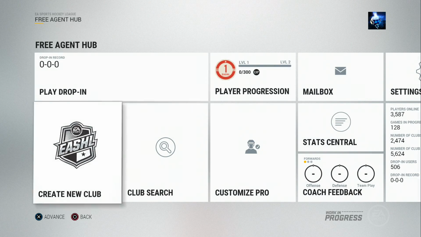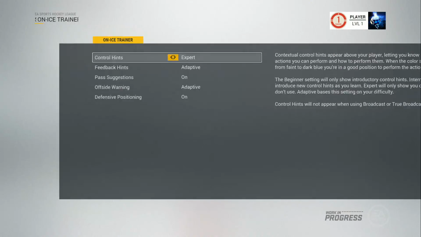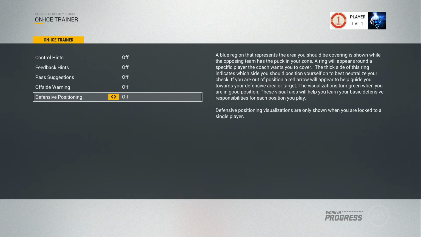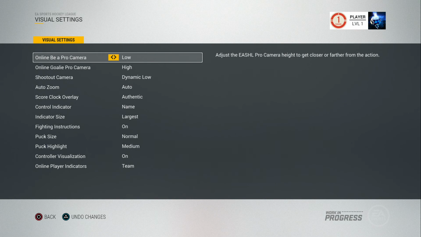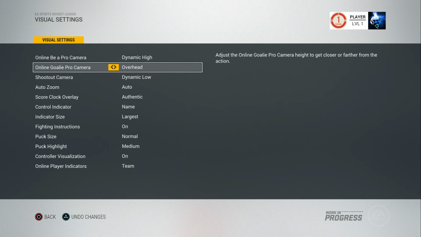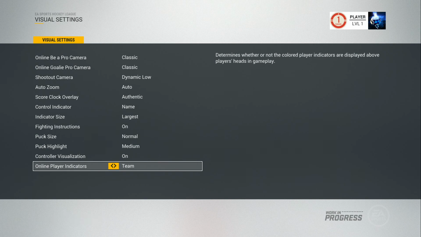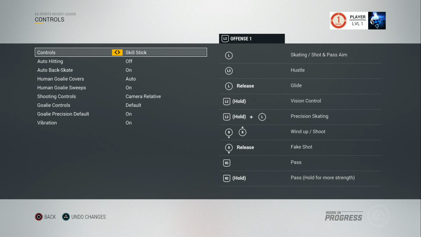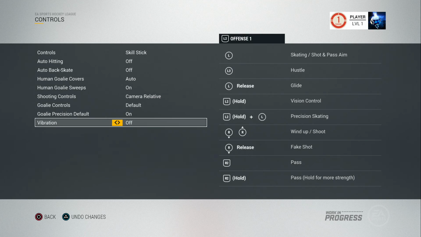Alright, so the menu, just like before. Okay, settings. On Ice Trainer, we'll get that thing off. Visual. I'm doing online be a pro goalie. Classic, I'm doing classic as well. Alright, that's fine. Control. Let's check the controls once more. Skill, auto backskating, no, we'll take that off. Precision control, vibration, no, get that off. Alright, let's do it.